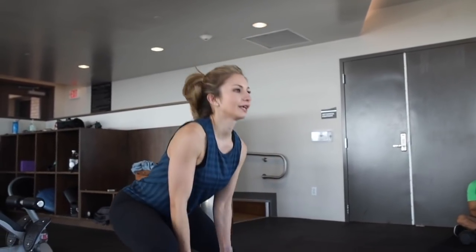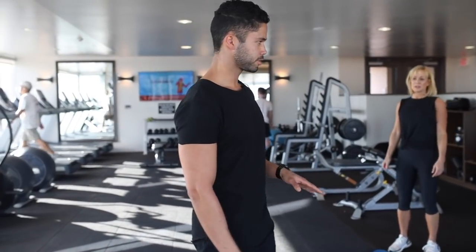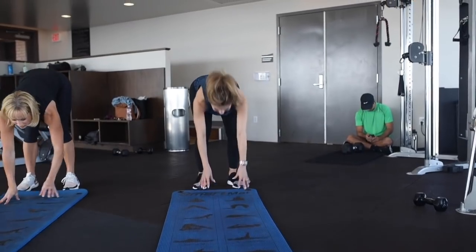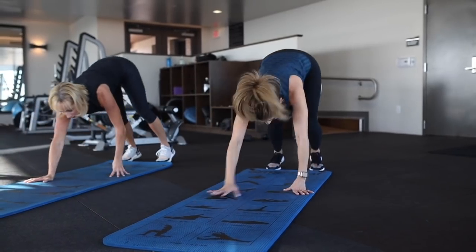All right, for the next exercise, we're gonna do caterpillar pushups. You're just gonna walk out into a pushup, really engaging your shoulders, and then walk back up and stand back up. So you get a good stretch after we've done all those lunges. It's good to give your legs and butt a little bit of a rest. But let's go ahead and hit the shoulders now.